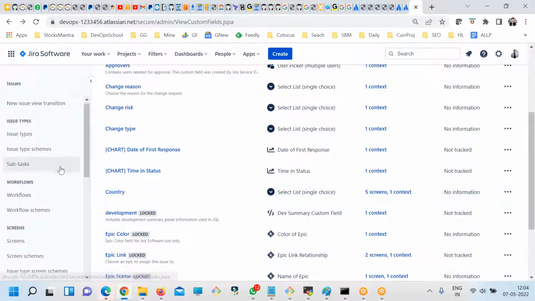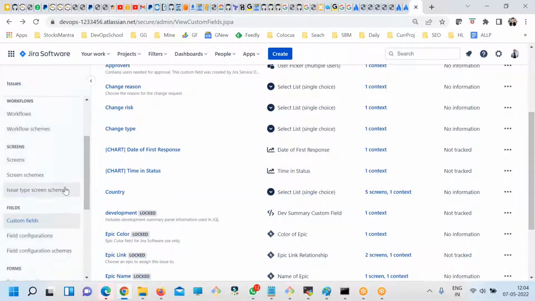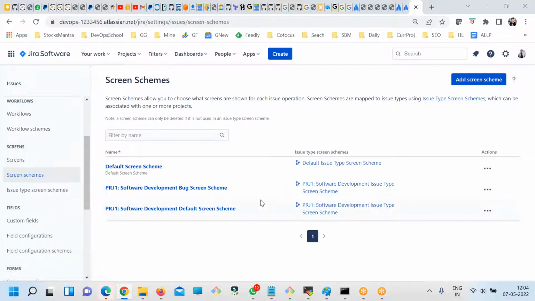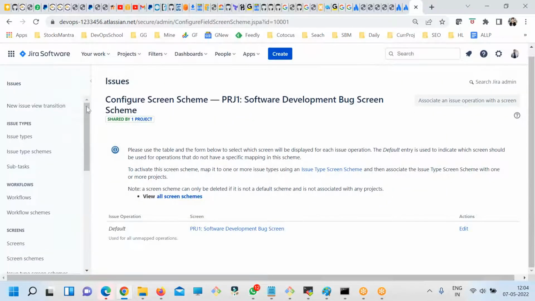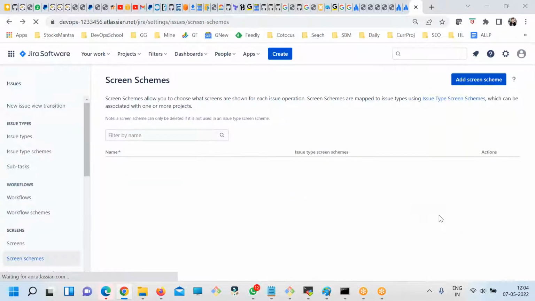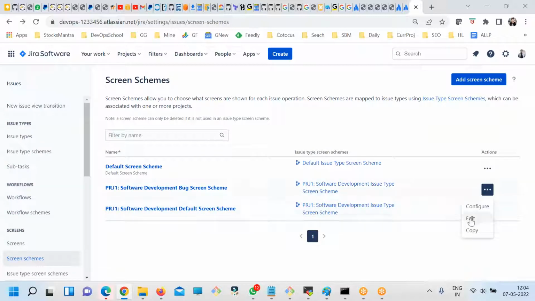So what to do? I'll go to my screen, guys. Where's my screen? Screen schemes here, and my screen scheme is here. And now I'll do a little bit of configure or edit. Let me try. And I click on configure. By the way, it's taking time. And not this one, I have to edit.